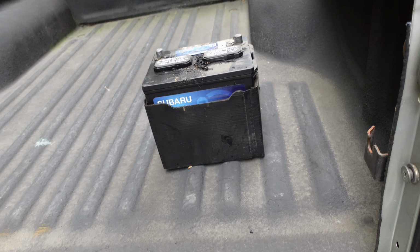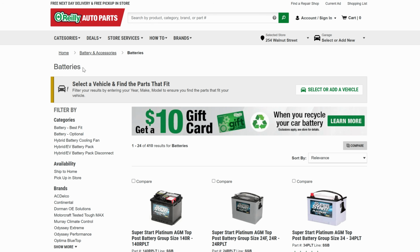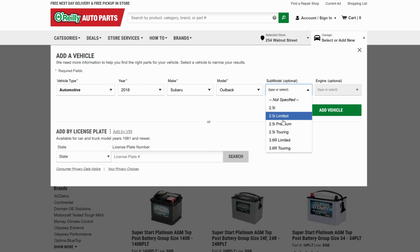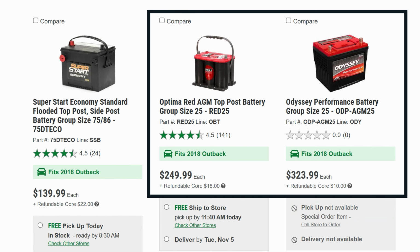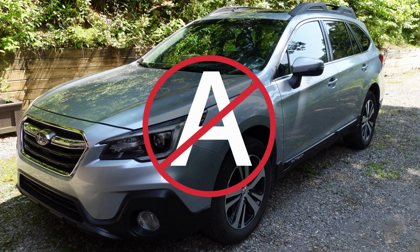I took the old battery to an auto store and picked up a new one while I was there. I found the right battery by entering my vehicle information on O'Reilly's website, as it's the closest store to me. Many auto stores and Walmart have similar search features. I chose the SuperStart Extreme Battery part number 25EXT for its 3-year warranty. While an AGM battery was listed as an option, I didn't choose it since my Subaru lacks start-stop technology or high electrical demands.